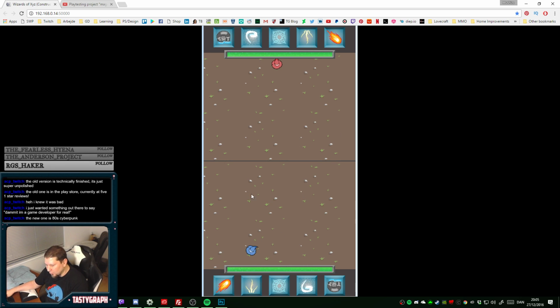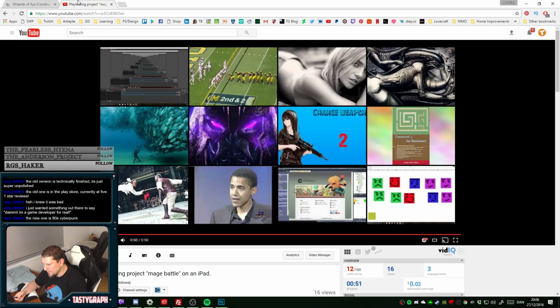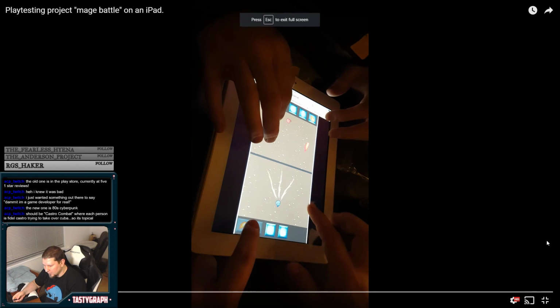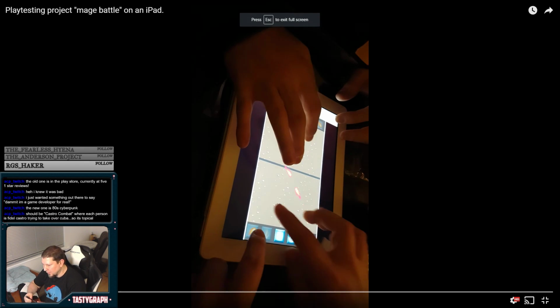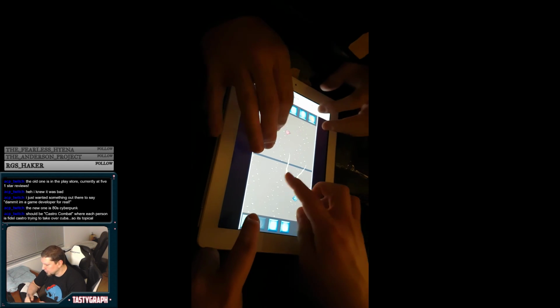But anyways, the way this game works is that each player has their own half of the screen, and it's intended to be played on a tablet or a phone or something like a mobile device. My intention is to make a game where you play on a mobile device with other people. I can show you this little video of my brother and my girlfriend playing it on the tablet. You can see here, this is basically how they're playing it. My brother is the guy with the big hands that are kind of covering the whole thing.